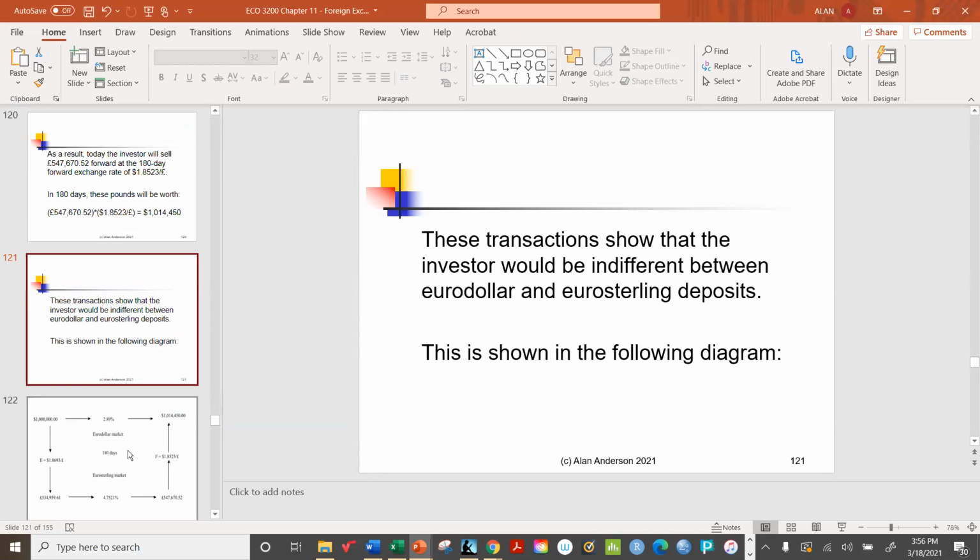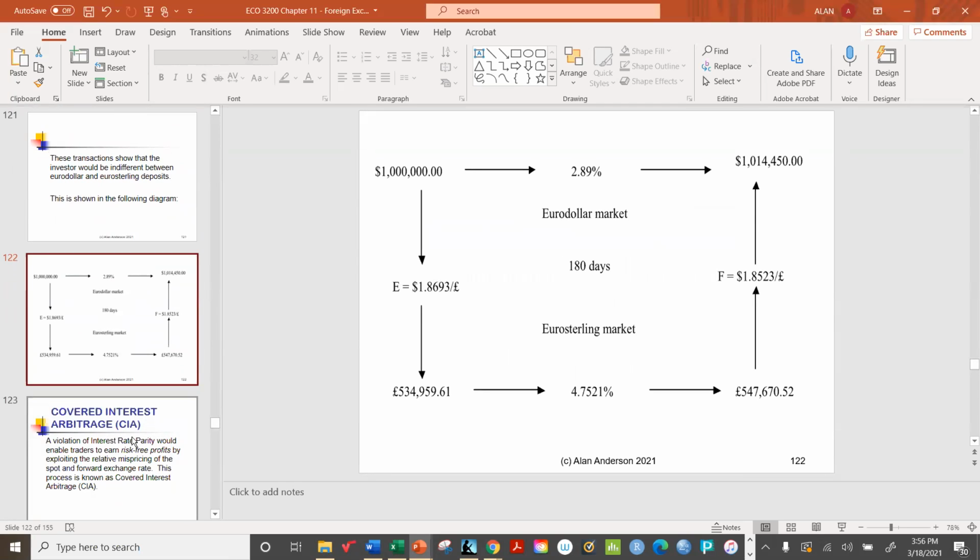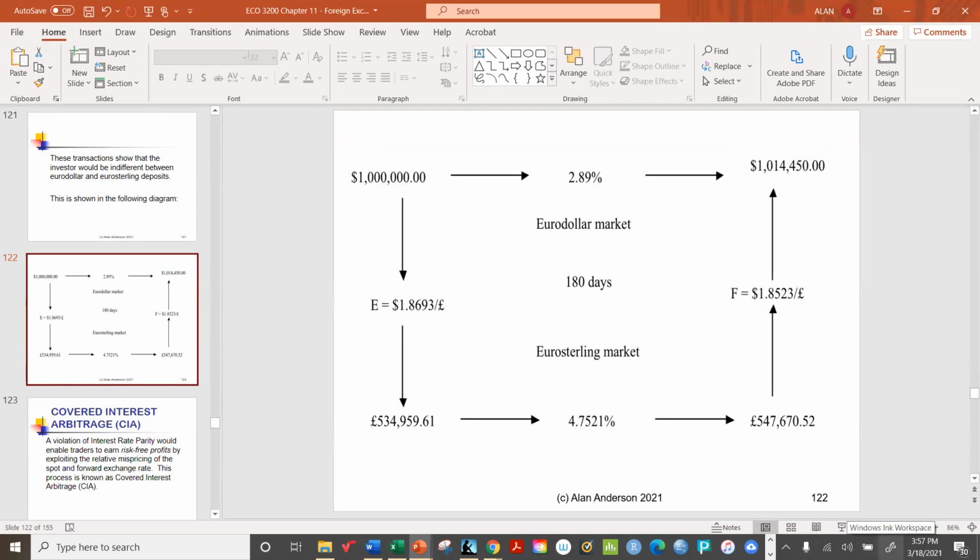And in fact, this gives me an excuse to introduce you to a special diagram that we'll need next time, which shows us how this works. Now, look at this thing. Look how complicated that is. But it gives us a lot of useful information. Okay, this is just essentially a summary of what we've already done. But how do we interpret it? Well, first of all, we start with $1 million US or General Motors.